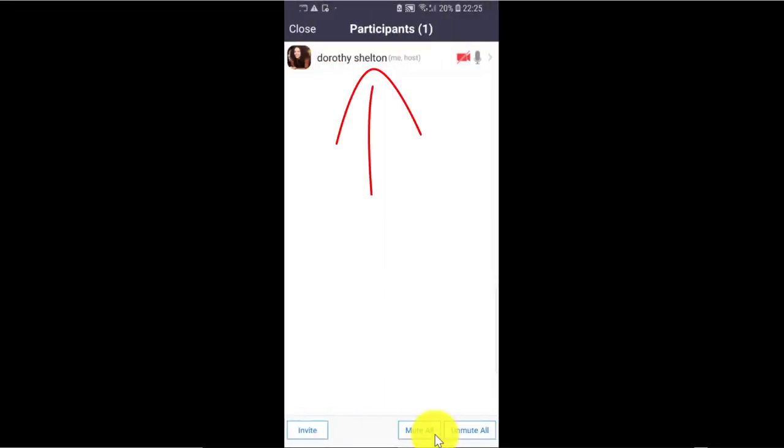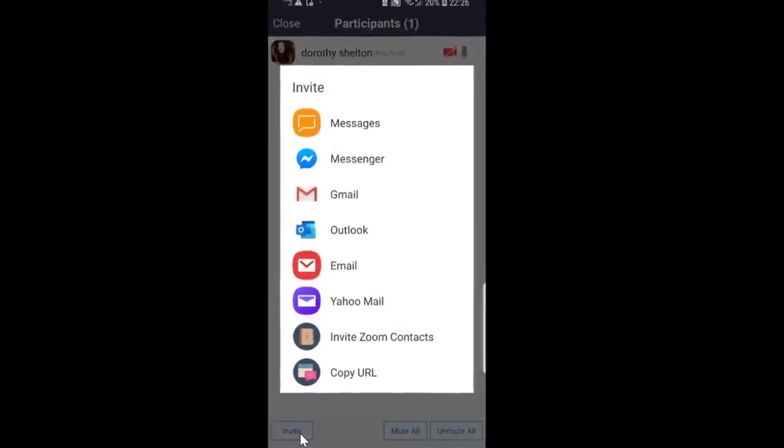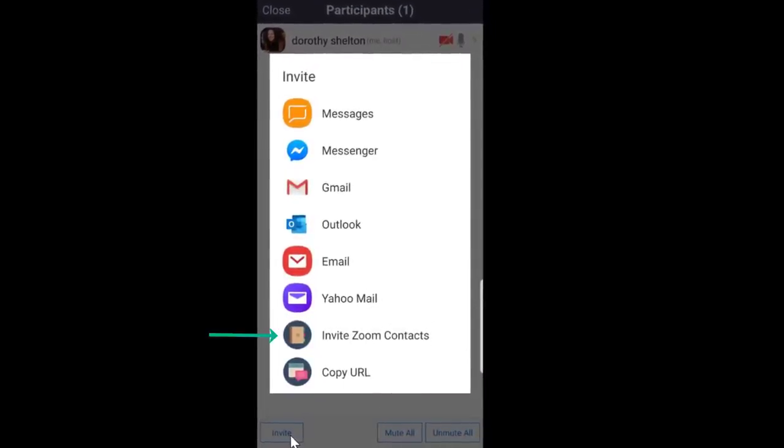So I'll show you now how to invite participants and how you can send them the link to join your meeting, and of course add your meeting ID and password to the invitation. If you want to invite participants to join your meeting, you need to click on Participants at the bottom here. So it is showing me that I'm the host of this meeting right here at the top, and at the bottom I can invite participants by clicking on Invite. And there are many options here, as you can see. For example, I can invite people from my contact list. I can send an email invitation to people. I can send a message invitation. I can copy the URL and share that with people, for example, on YouTube or on Facebook or on Instagram.